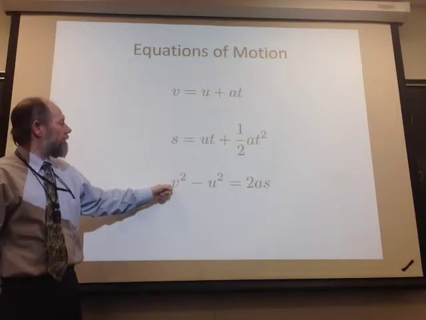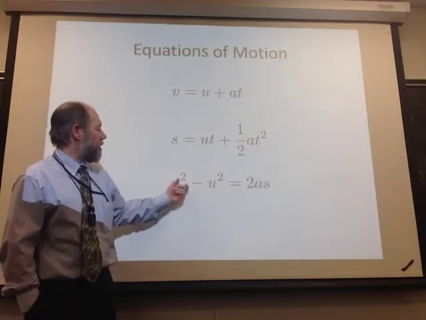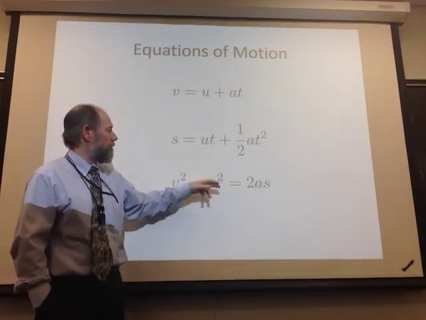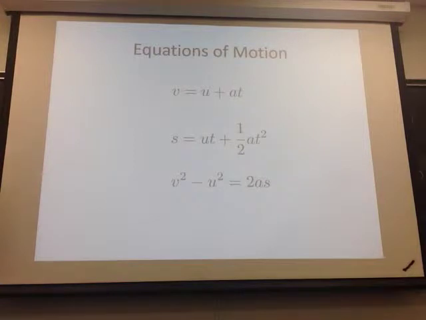And the square of the velocity at any time minus the initial velocity squared is equal to 2 times the acceleration times position. To be honest, I didn't really want to include these slides. They were given to me by another instructor. I'm not going to deal with this, but they're here, so I wanted to at least explain them.